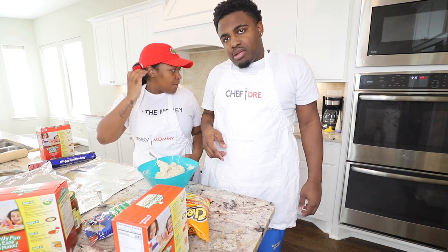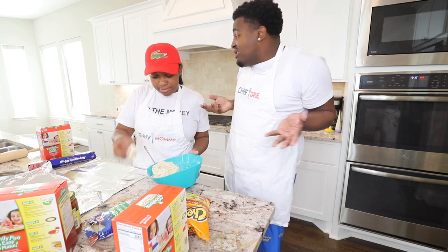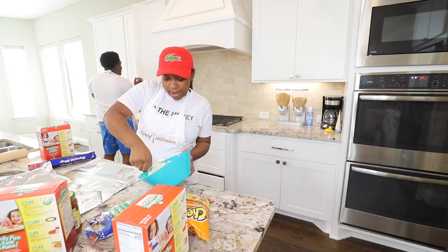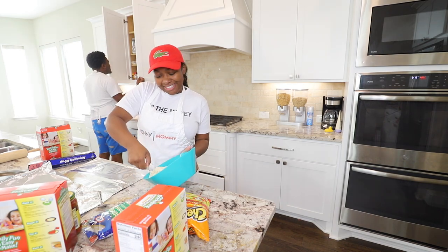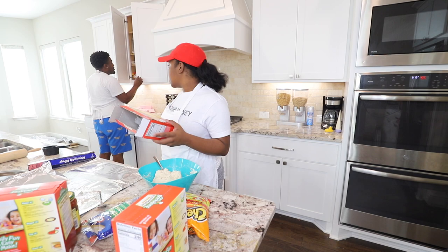But get some vegetable oil out of the cabinet so we can pour some oil over this stuff. Sorry. Oops. But it's about into a ball, though. This is about shaped like a ball. So where's the vegetable oil at, King? Get it in that little container I've been using.